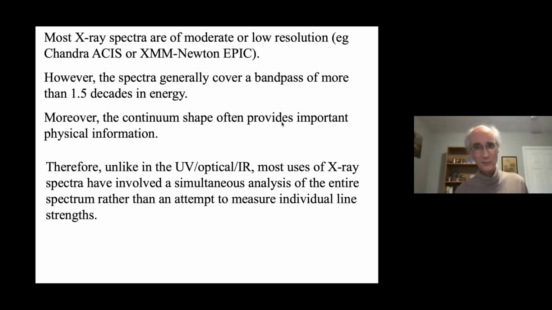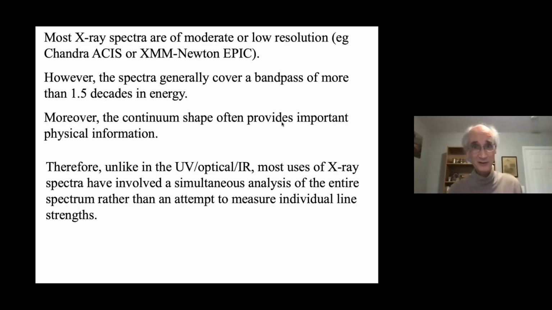So we're doing a somewhat different type of analysis, and as well as the lines, we cover a very wide bandpass. Typically, in any observation, we might be looking at 1.5 decades in energy. So it's sort of like going from the UV all the way to the infrared in the same go. And it's also true that the continuum shape often provides very important physical information. So we're generally looking globally at the properties of spectra.